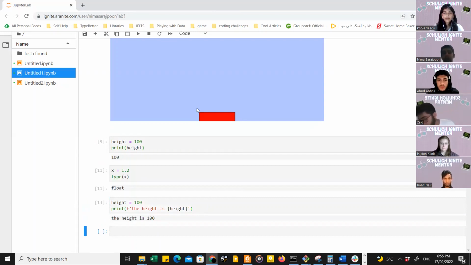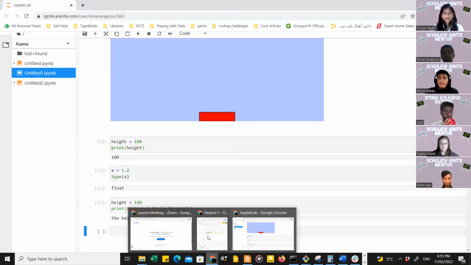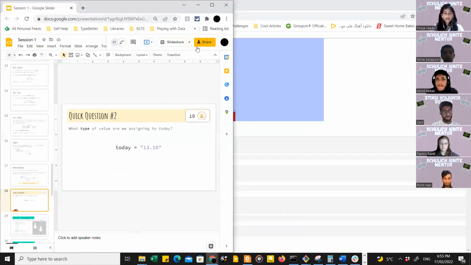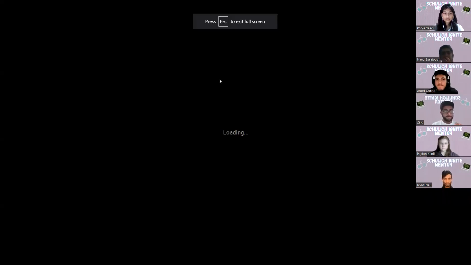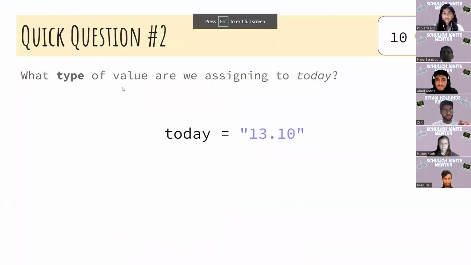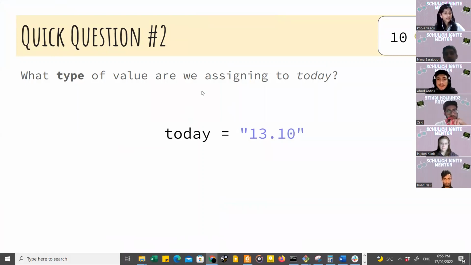So now we have a quick question. If I have today equal to 13.10, what type of value are we assigning to today? So we're going to have a quick poll. So let's see. Float, string.